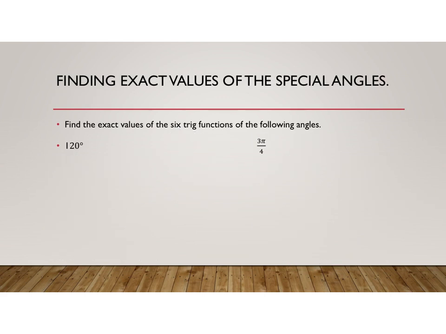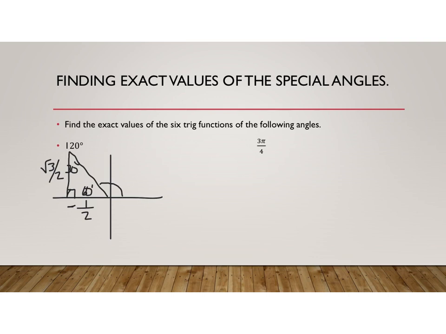Find the exact values of a special angle. So for example, 120 degrees. So I'm going to draw this angle. 120 is going to be about here. Drop down to the x-axis. Here's another thing that you struggle with a little bit. If this is 120 degrees, this has to be the 60-degree angle. That has to be the 30. So this is 1/2. This is root 3 over 2. And that one is negative, and the root 3 over 2 is positive.